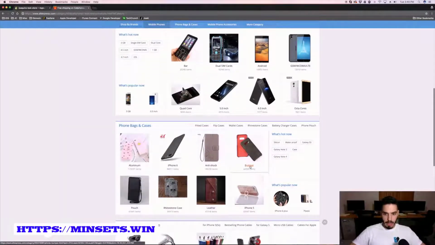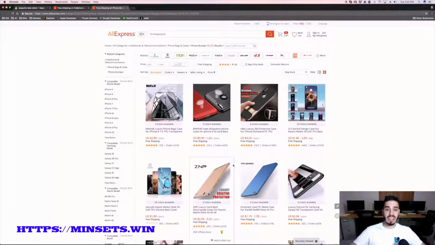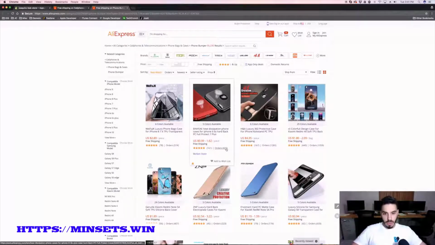And let me take a look at Bumpers. Bumpers is actually a pretty good free plus shipping offer item because it's relatively cheap and you're able to sell it as cheap and they just pay for the shipping. So for example, look, this item has 423 orders. This one has 500. So these are potentially pretty good items that we could sell simply due to the fact that they're very cheap items. So we could go ahead and try a free plus shipping offer with them.